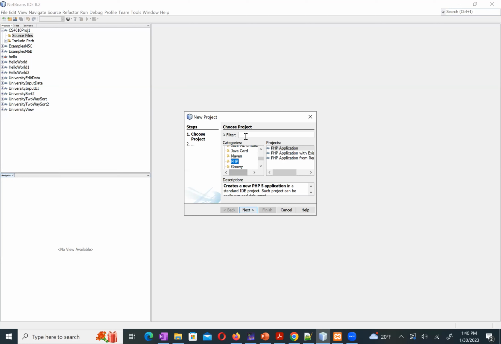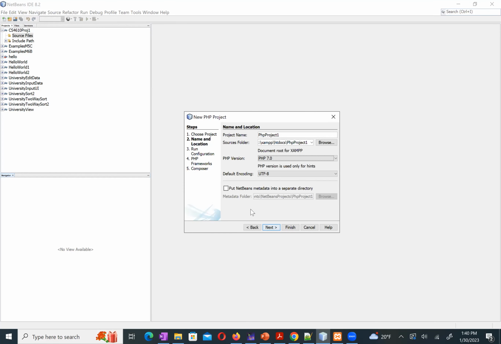Then next. This time you need to give a project name. The default location: look at the source folder, C:\example\htdocs. Remember that htdocs. That's the document root, so here we place our project inside that document root. Let's call it hello world number 3.